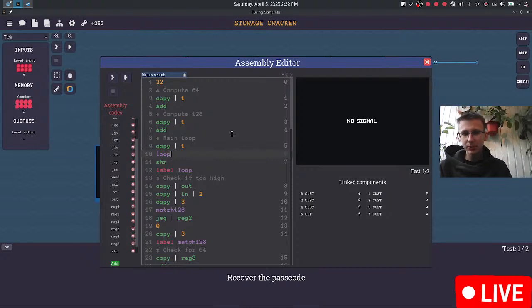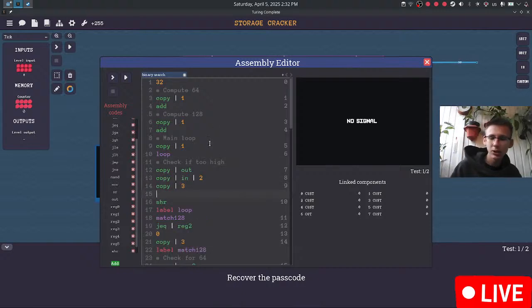So inside of the loop, I'm gonna check if too high. Main loop. So I'm gonna copy current bit to reg 1. Then I'm gonna check if it's too high and copy into register 2, register 3 just to save it.